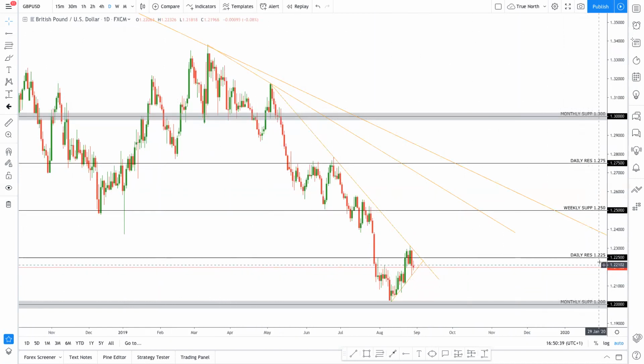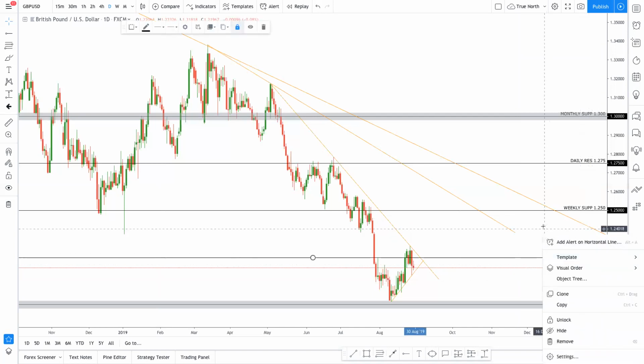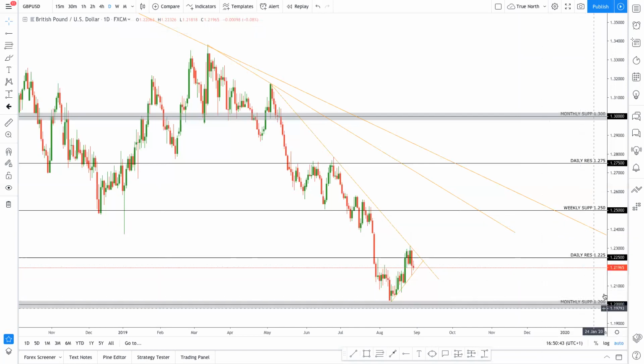And you might notice that the levels are integer numbers and round numbers. That's because institutional traders love these numbers, and price loves to respect these levels from time to time. Not all the time, but the vast majority of the time they do like to respect these levels. They're just on there as a guideline. They're not necessarily targets per se, but we can see how price reacts around these levels, and it's just for us to bear these areas in mind.